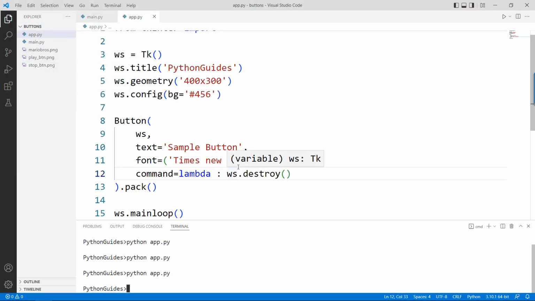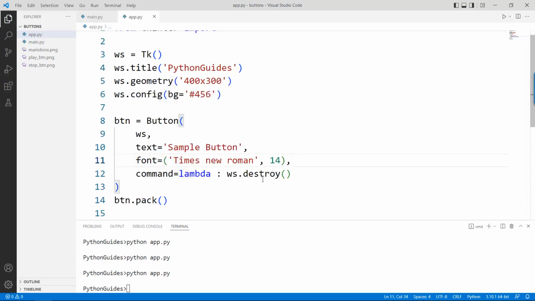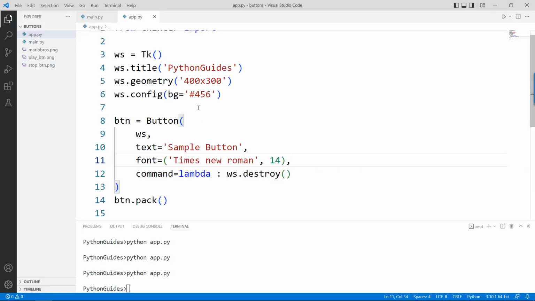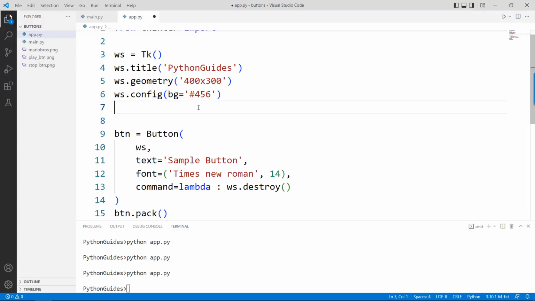So this was the basic command to create a button. There are a couple more options that you can apply on this. We have provided the entire list in the PDF associated with this video. Let me go ahead and show you a few more things that you can do with the button. First thing, we can assign a variable to this. Let's say btn is the short form for the button, and I will do the same thing for the pack manager as well. Now it will also work in the same way. It's just that we have assigned a variable to it, and using this variable we can perform actions.